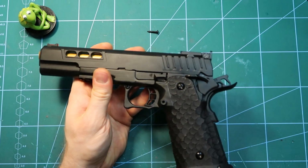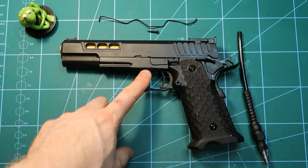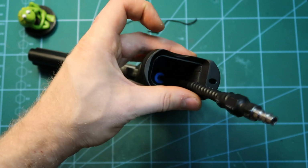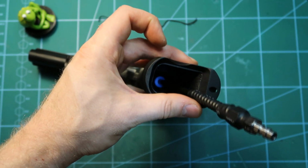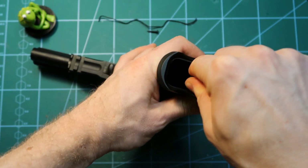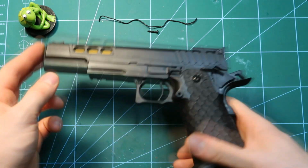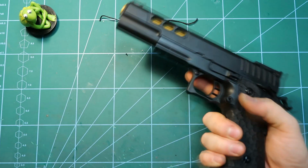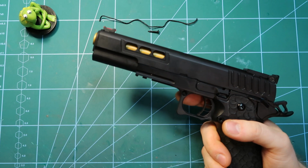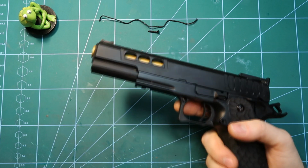Pretty simple. So now what we are left with is the screw that we took out from the frame, a piece of paracord, and the hose. Now we will insert the hose into this blue connector, and then we need to push it all the way in to make sure that it's connected and tight. When it is, we can do a quick test by blowing into the hose to check the functionality of the conversion. If we reload the gun, right now I should not be able to blow through the conversion. And I am not able to.